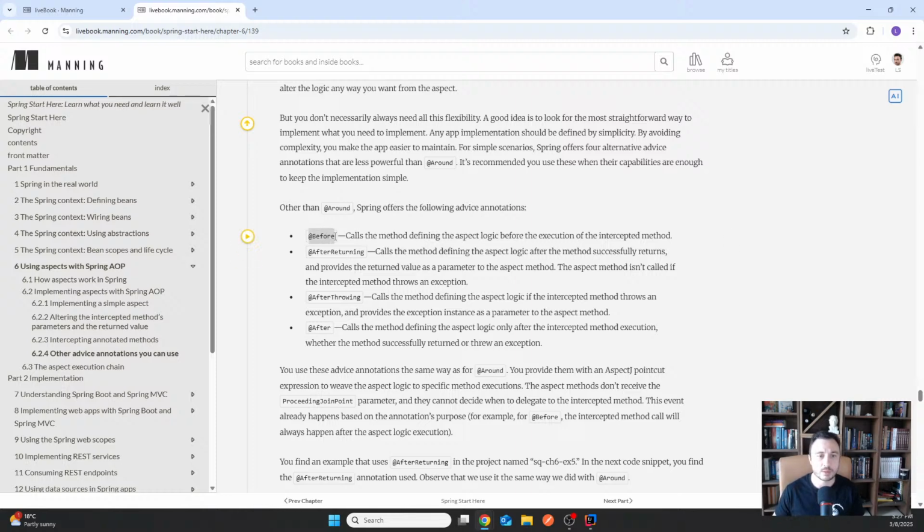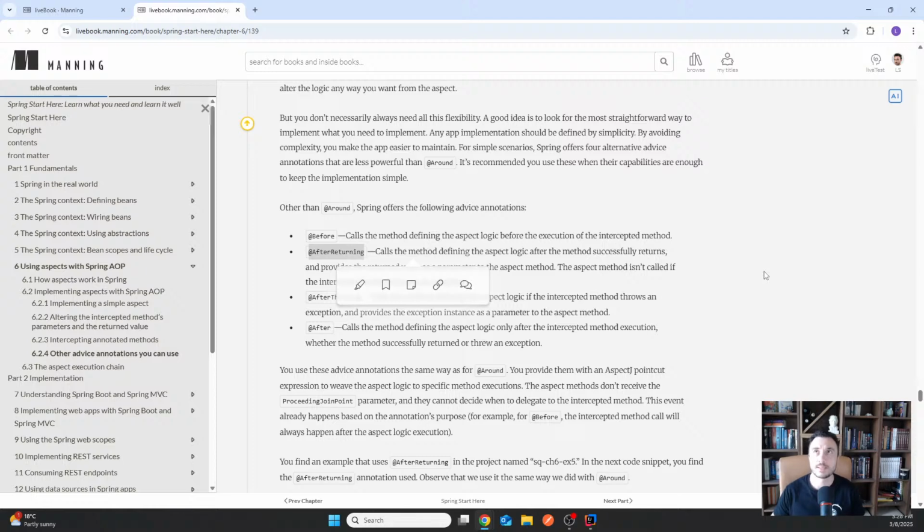Before is the annotation that defines the join point to be called only before a given method. So if you put this join point with any pointcut definition, it means that for the given pointcut, the advice will be called only before the real method that is weaved to the pointcut. If you use after returning, it will only be called for that method weaved to the pointcut, but only if the method didn't throw an exception.